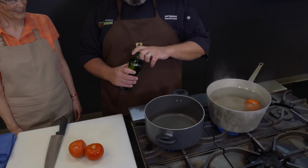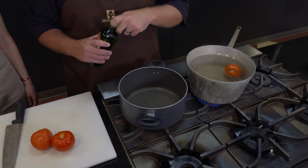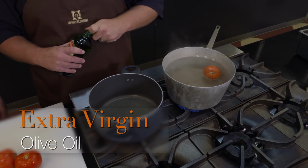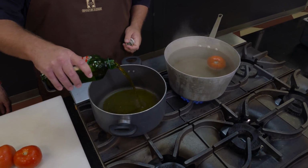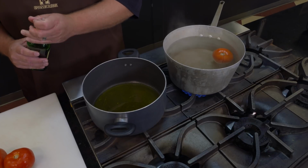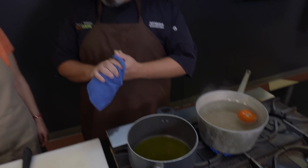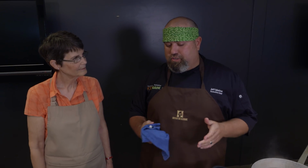I like to start out with a hot skillet, and we'd call that sauteing because we want a nice caramelization on our vegetables. I'm going to start out with quite a bit of olive oil here. This is an extra virgin olive oil, and I know I'm going to contradict myself because I'm using extra virgin, but it's what we had, and that's what we do here at the food bank. We use the products that we have, but if I was making this at the house, I would probably use a pomace olive oil because extra virgin is so much more expensive. That's what you really use for dressings and finishing products. When you're cooking and burning, it's better to buy the cheaper oil because you're not going to be able to tell the difference in the end.